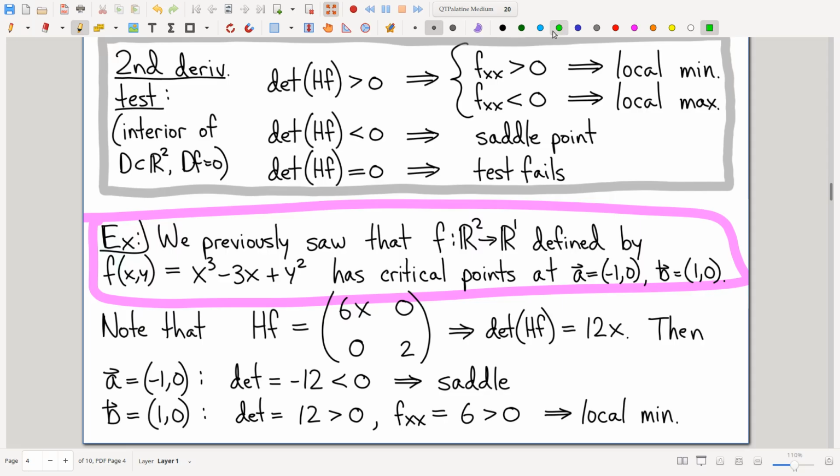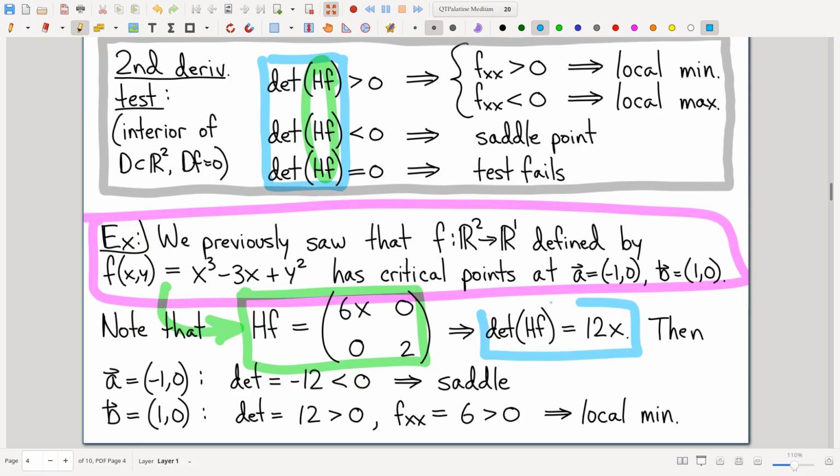So again, step 1, you got to compute your Hessian matrix. So I've got to take this function, compute the second partials, and there's the formulas for the second partials. Next, I've got to take the determinant of that Hessian matrix. So okay, here you go. There's that Hessian determinant. And then for each one of the points that I'm interested in, I've got to see, is that Hessian determinant positive, negative, or 0? Okay, well, let's start with that point. Plug that in. Hessian determinant's negative. Negative means saddle. Everybody good?